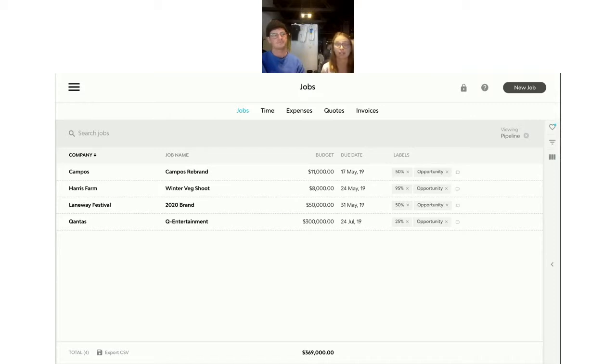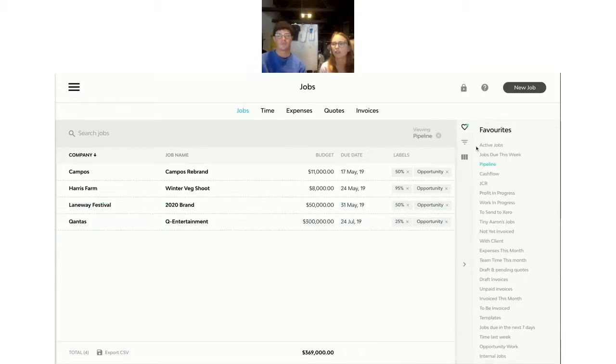Then we've got 50%, 95%, and they can be different, depending on how you guys work. As long as you stay consistent using those labels and have one label called opportunity or pipeline job, then the other is just the additional percentage, which is the probability, or the confidence.